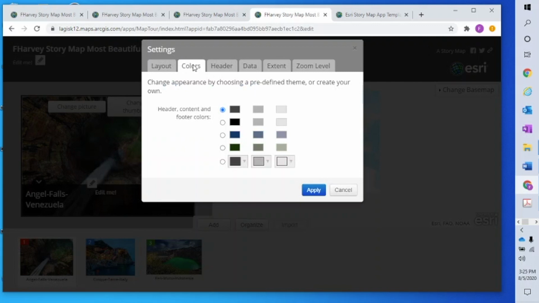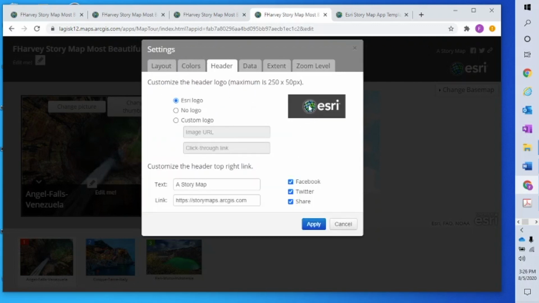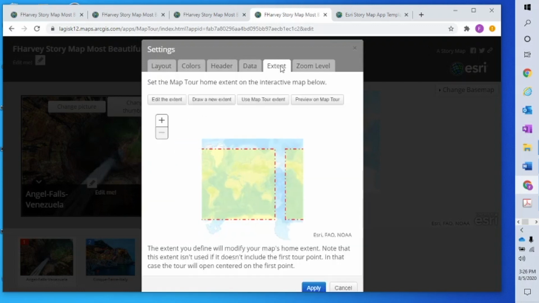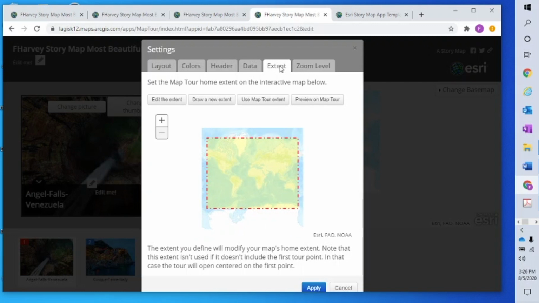So we have some other options up here. We can change the colors. We can change the header, so we could change the logo here from Esri to our school logo, for example. We can change some things about the photo caption and the color fields, and we can change the extent.